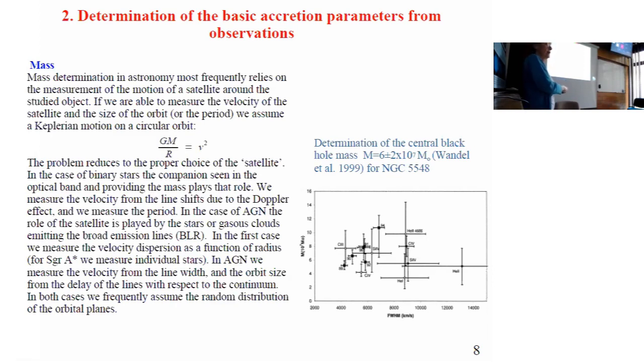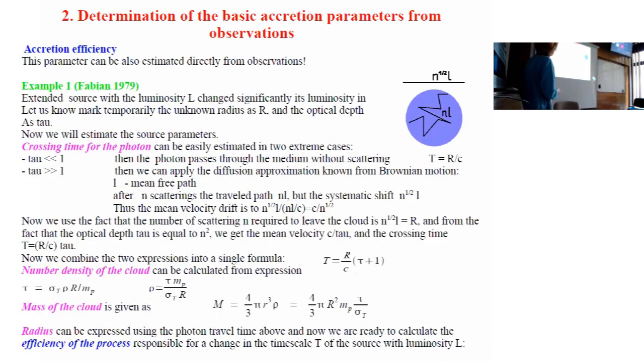And they were really very happy that they got more or less the same result from all those measurements, right? If the methodology were wrong, it would be completely random, like one point here, one point here. They got the result of 8 times 10 to 7, more or less, in solar units. We will talk more about that later when we talk about the broad line region in more detail.